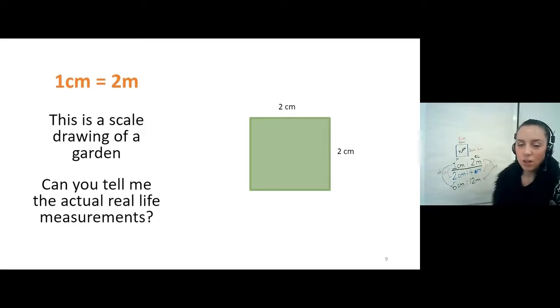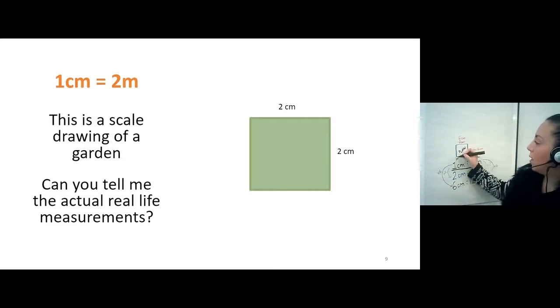Did everybody follow that one? Any questions? And obviously, because you've got 2 dimensions, if the measurements were different, you'd have to work it out twice. But this time, because it's a square, we started off nice and simple. They're both the same measurements. So in real life, we figured out that if the plan was 6 centimetres by 6 centimetres and the scale is 1 centimetre to 2 metres, then in real life, this is actually going to be 12 metres by 12 metres.